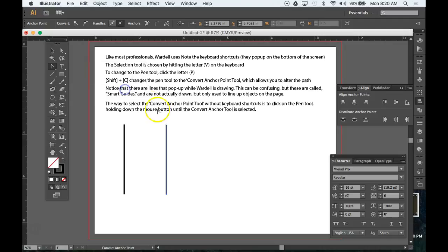It'll change the tool to that. Then when I click on the bottom and drag the cursor to the right, holding the Shift key, if I don't hold the Shift key down, it's going to give me a really weird looking curve. So if I hold the Shift key down, it's going to constrain to a 90 degree. And I'm going to pull it all the way over to where the handlebar's almost touching right here.